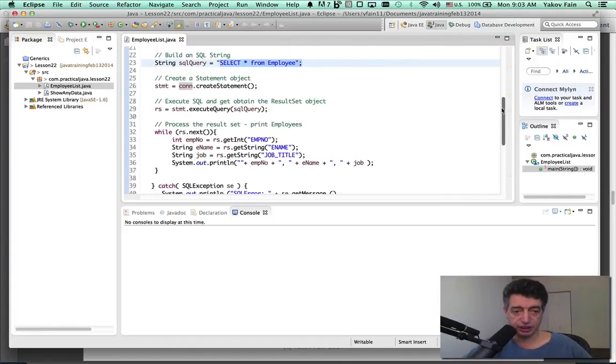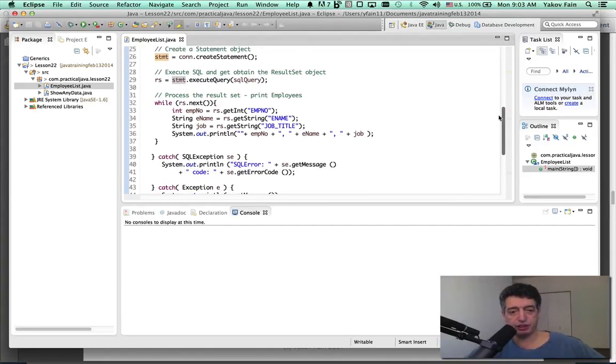Then you say on line 26 to the connection object, please create a statement for me, statement object. Then you say statement, execute query for me. Which one? This one. Select star from employee. Hopefully we're going to get back the records from the database. I expect 3 rows that we just inserted using the ij utility. And then I'm iterating through every row that came from the database, and for every row I am saying give me the integer from the result set, and put it in my variable.